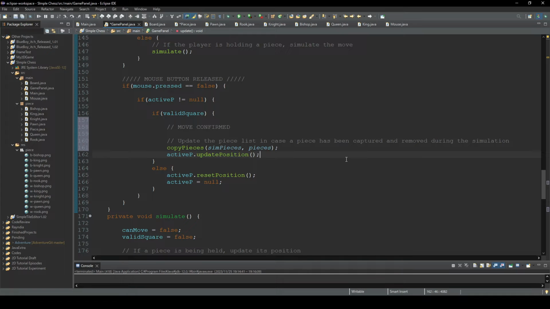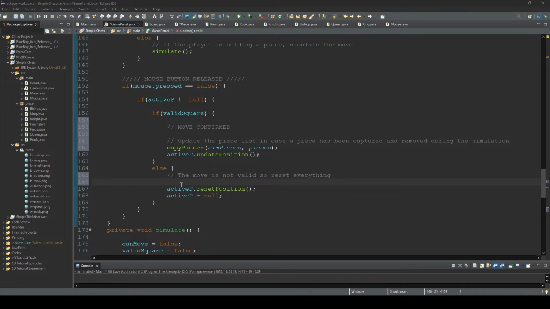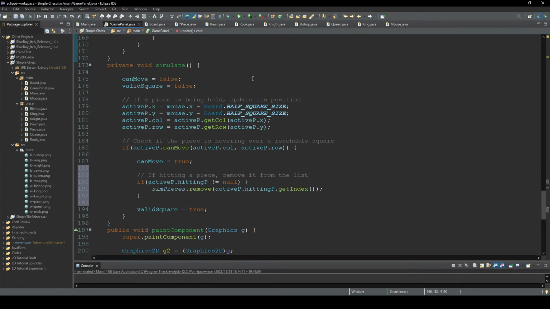And on the other hand, if the player cancels the move, so we restore the original list. Also, even during the simulation, we need to restore the removed piece at the start of every simulation loop.